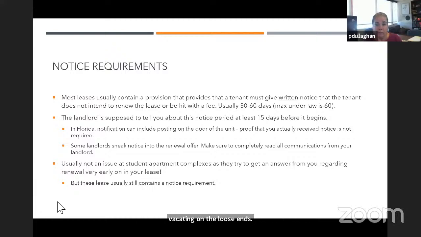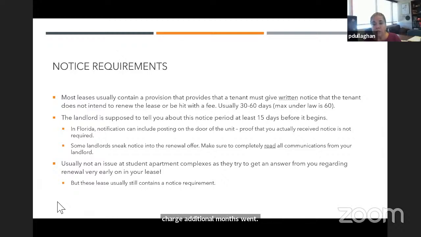And if you fail to give that notice, you owe the landlord liquidated damages. What liquidated damages means is that you owe the landlord, in all likelihood, an additional month's rent. So if your rent ends July 31st and you don't give that 60-day notice, when you vacate on July 31st, you're going to be shocked to get a letter from the landlord saying not only are you not getting your deposit back, but you owe additional money because you didn't give notice that you were going to vacate, and now they charge an additional month's rent.